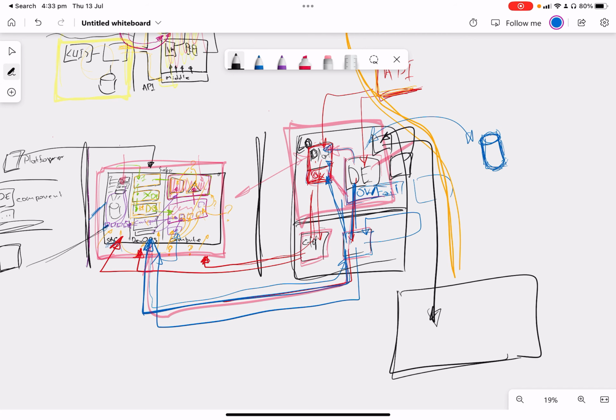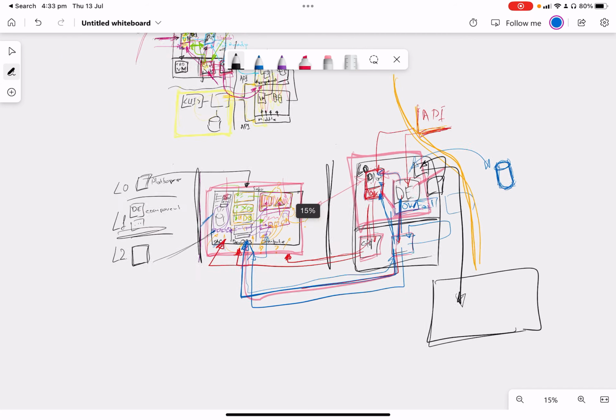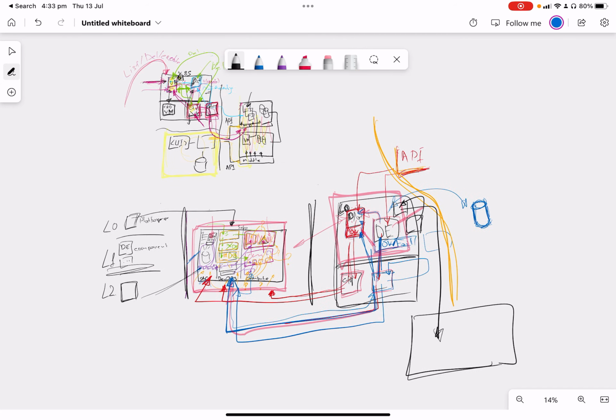So you could do that with any kind of platform. And as a closing note, I must say that, of course, this example will be with Kubernetes, right? So this is a Kubernetes cluster, and there was a Kubernetes cluster too.